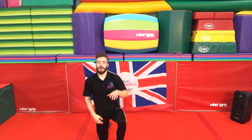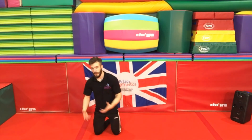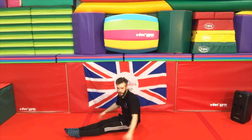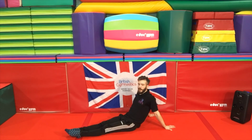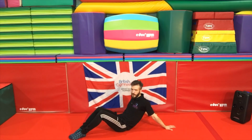Let's bring our level down now to the mat. Drop onto your knees. We're going to do my favourite shoulder stretch now. Maybe some of you remember what that is at this point. So we're going to go sitting in a pike shape. Take both your hands, put them behind you. Try and get them nice and close together, sitting in this pike shape. And then we're going to slide forward, trying to stretch your chest and shoulders.